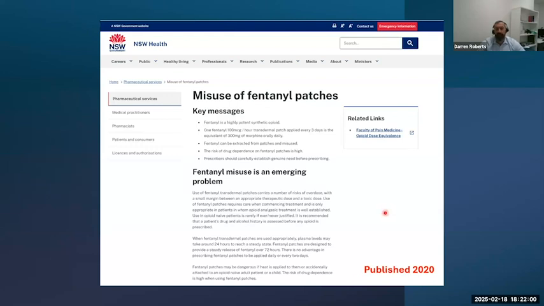Some people like to misuse fentanyl. They get a good feeling from it. And it's been well known for some time after the fentanyl patches were first released that there were concerns with misuse. It used to be said that if you worked at a nursing home, you could make a lot of money from recycling the old fentanyl patches after they were finished with. That led to a number of different alerts being put out by New South Wales Health. Here's one from 2020, which spoke about the misuse of fentanyl patches.